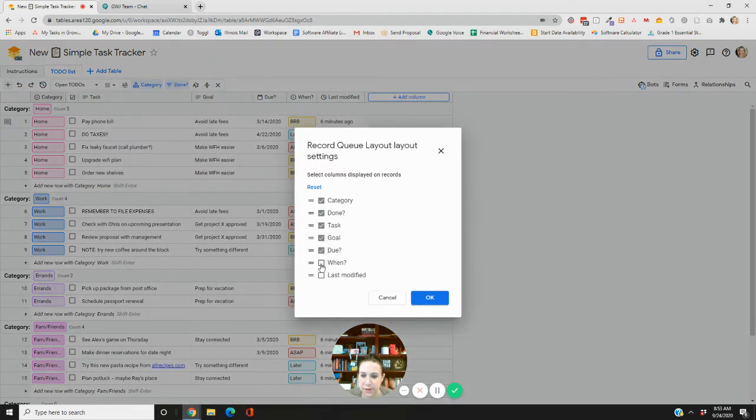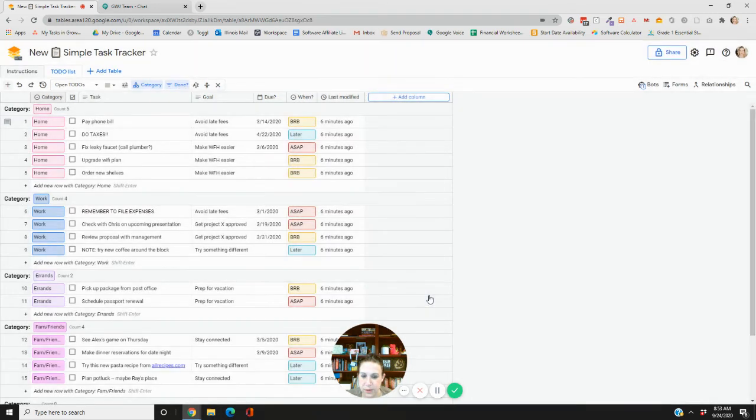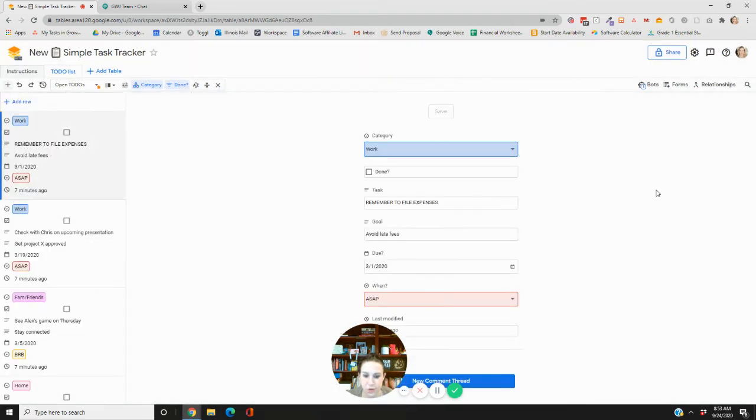This is nice because you can work on each record individually, which is similar to Airtable. I feel like Airtable, though, does a better job of exploding out the information and then allowing you to retract and things like that. I haven't tried the linked records yet. I literally just opened this up today.